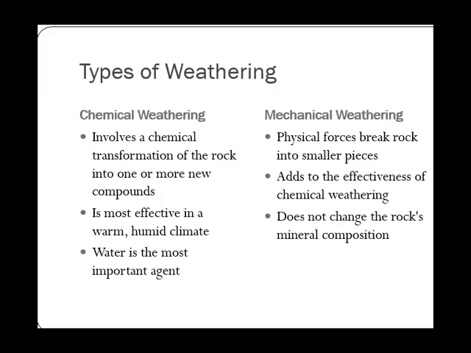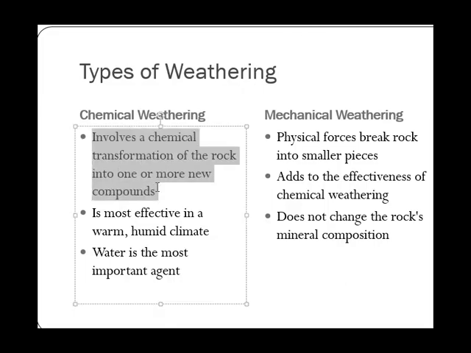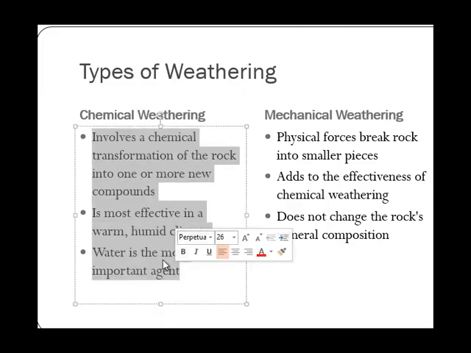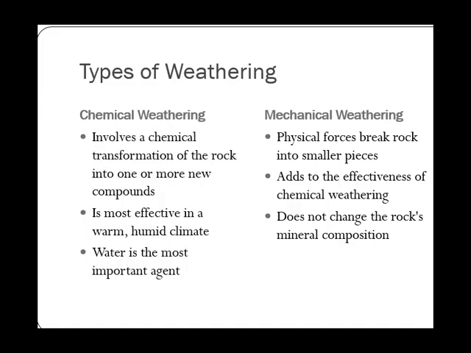So let's look at it a little bit in more detail, and let's start with weathering. Weathering can be chemical or mechanical. Chemical weathering involves chemical transformation of a rock and usually happens in a warm, humid climate. And there are a few reasons for that. Number one, water is an excellent dissolver. Water is sometimes called the universal solvent because water dissolves things very well. So chemicals transport better to get to the rocks in order to weather them in a humid climate. And also chemical reactions tend to work better in warm areas than in cold areas.